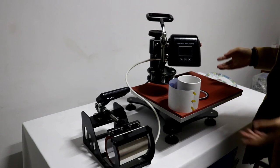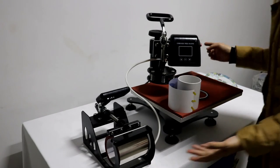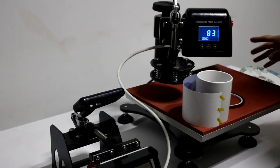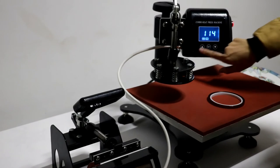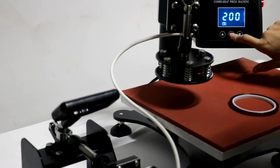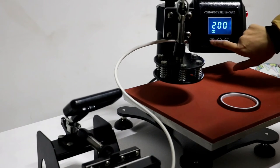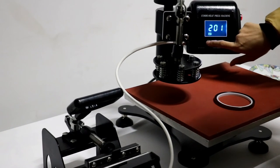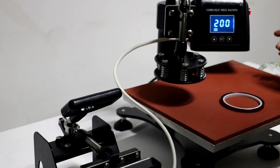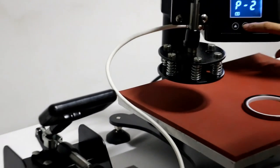Now this is the 8-in-1 combo heat press machine. This is the mug part. First, we press this button, the power button, to turn on this machine. Then we press this SET button to set the temperature. P1 is 200. Normally we use 200 Celsius. We could press this up arrow to increase the temperature. We could also press this down arrow to decrease the temperature.